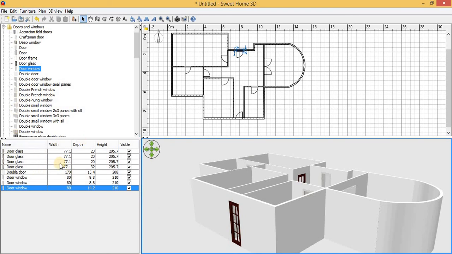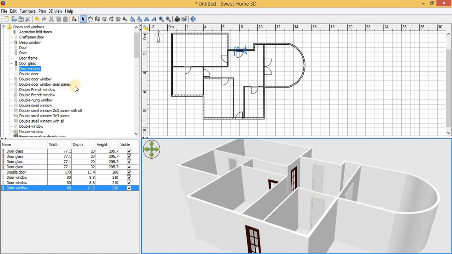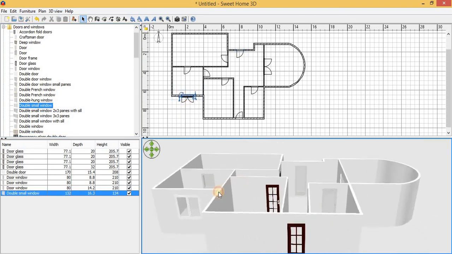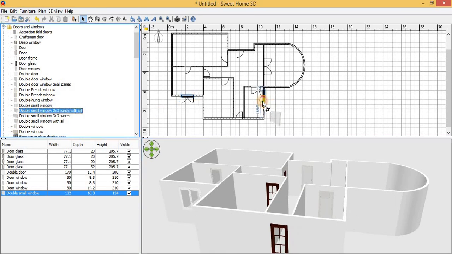Now, you can see as I've been adding my parts, all my items have been appearing here in my parts list. This just keeps track of everything I've got within my design. So I'm then going to take my time and drag and drop some windows in. So a small double window. So I'll put that right on there. So you can see there's my window there, and so on and so forth. So hopefully straightforward enough for you to do, nothing too difficult for designing your house.